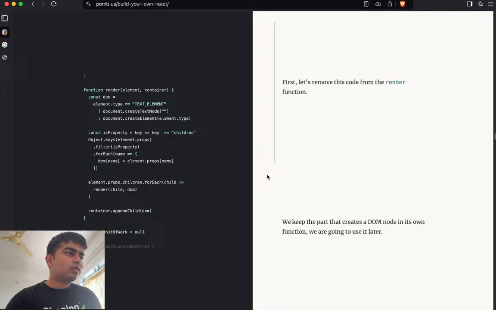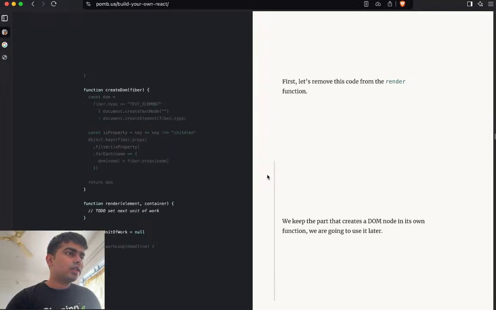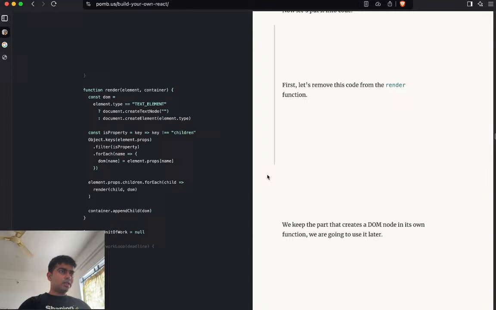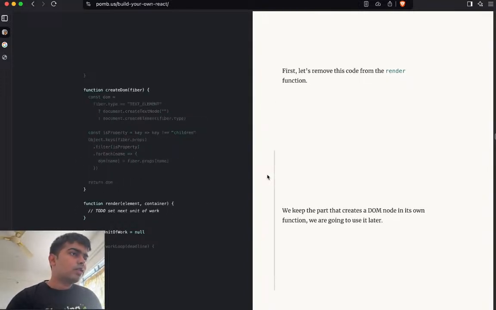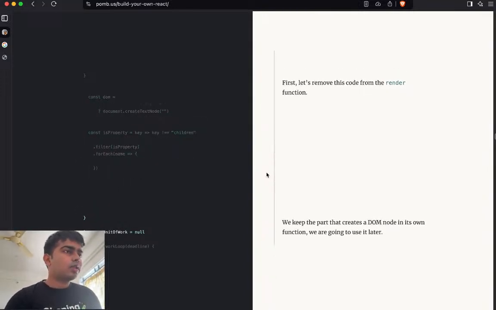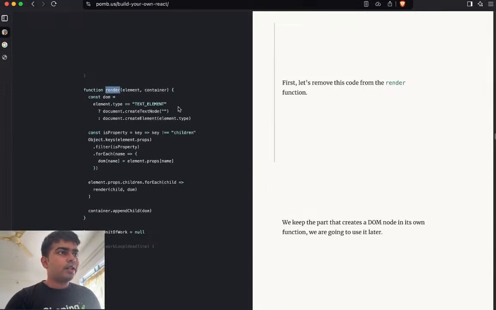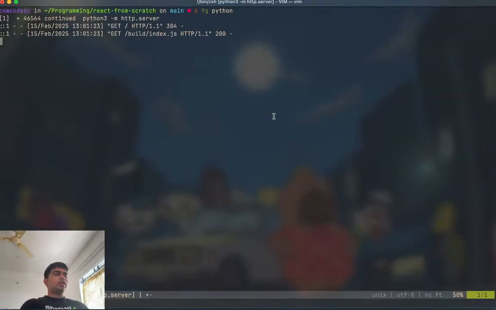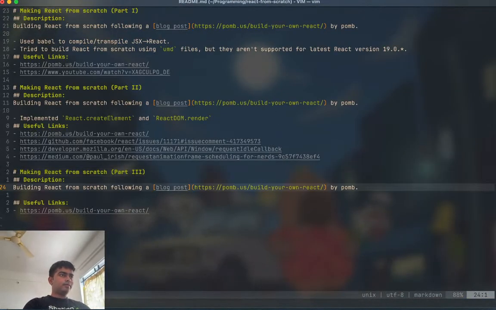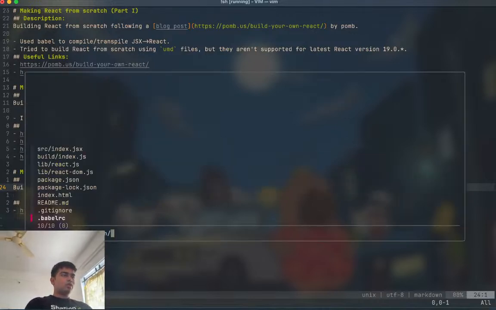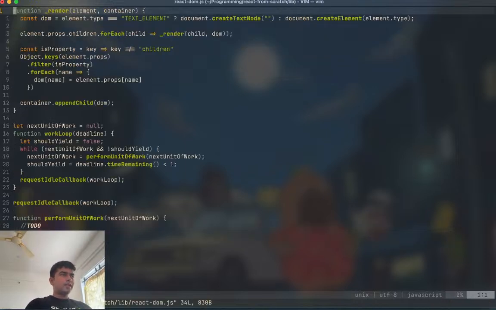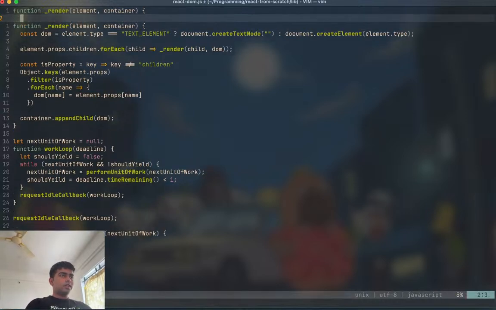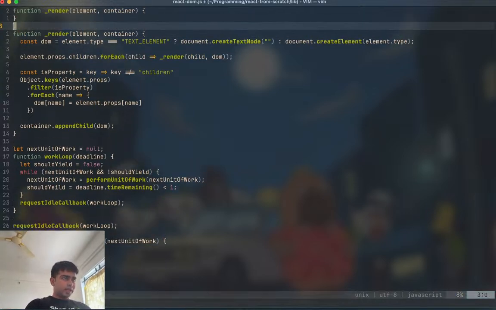So what it does is, okay, so now I have to make all the changes. So createDom is a function. Instead of render, there's a createDom which takes in a fiber. So let's go to that. Let us go into DOM. We'll take this, paste this here, so that nothing breaks as of now.